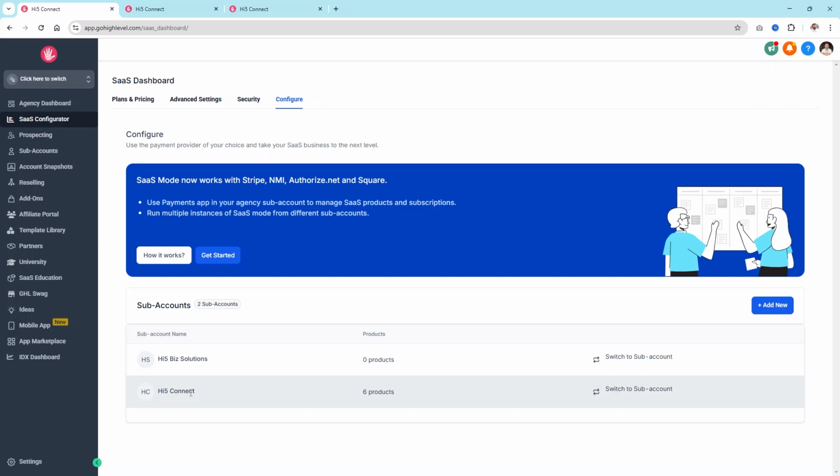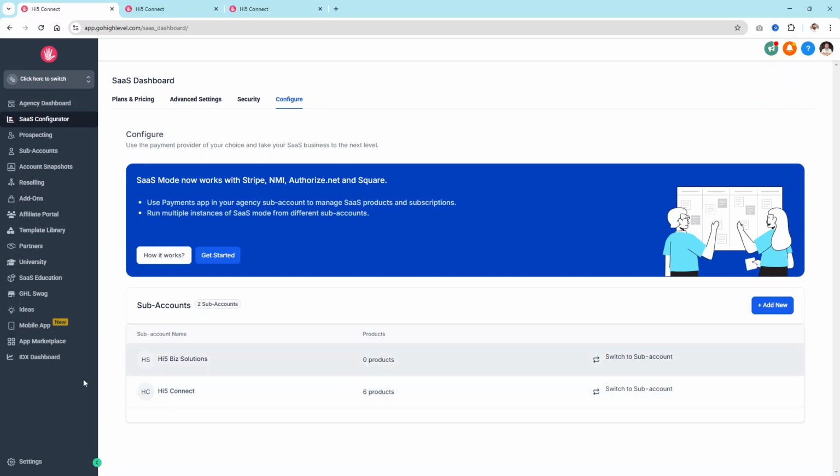And you can have the sub account sync too. So if you want anybody that signs up for a HighLevel or a High5 Connect plan, or your HighLevel SaaS plan, you can set up an automation. It's a premium automation where, the moment they set up a sub account, it copies the contact to maybe your marketing company or another sub account, and it can tag them any which way.